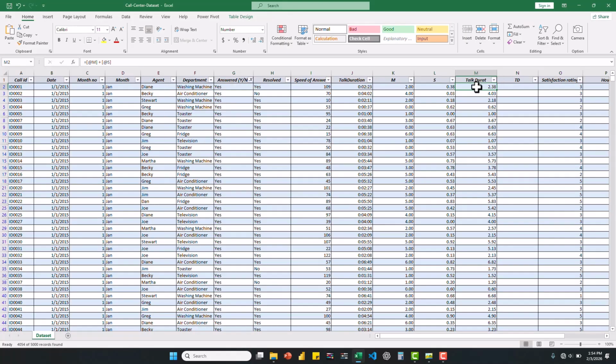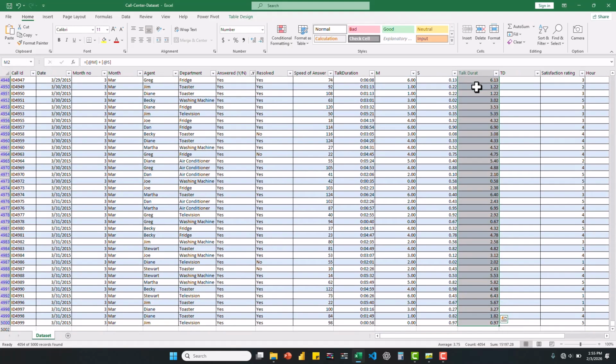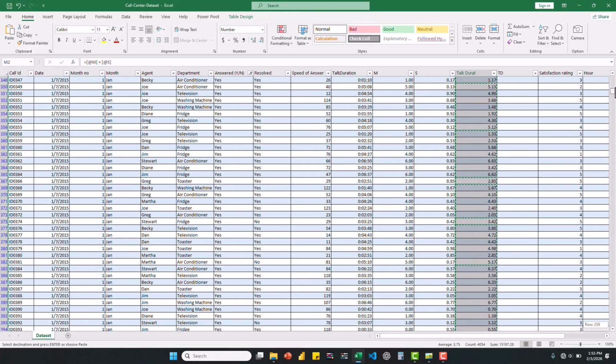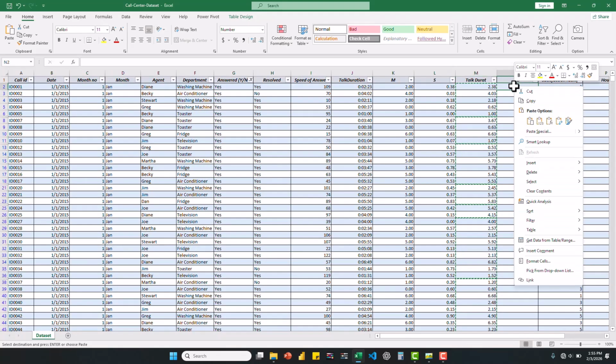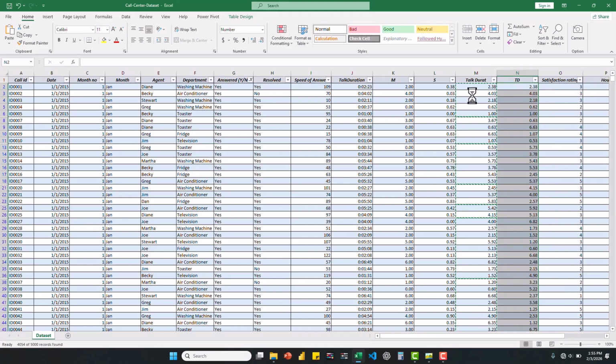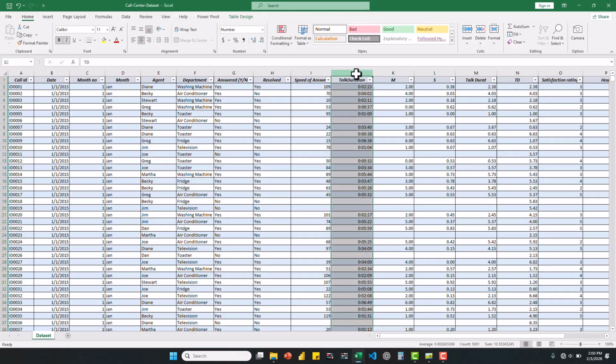Hold the shift key and the control key, then press the down arrow key. So we have selected, then Control C for copy. Then on this part here, just right click and paste as values. Okay, so that's that. Let's remove these columns here since we won't be needing them.